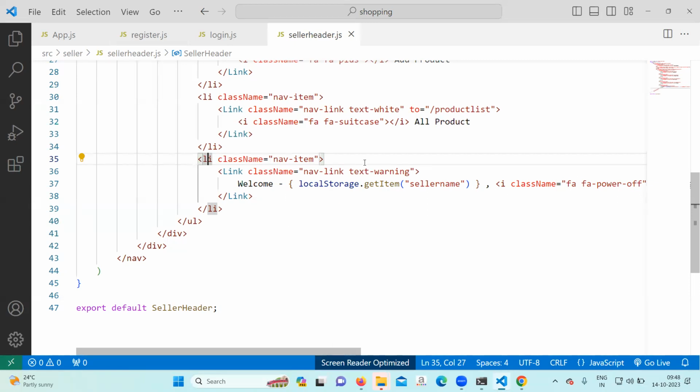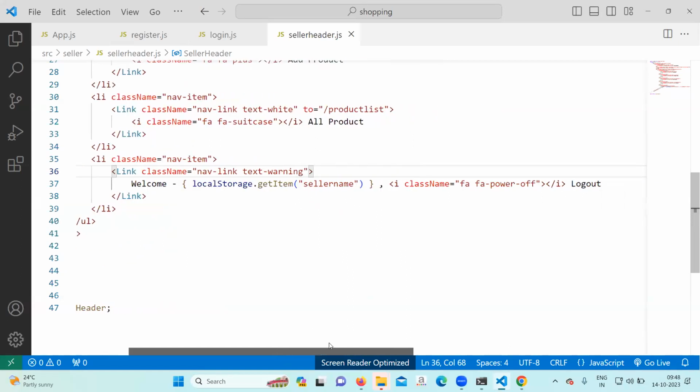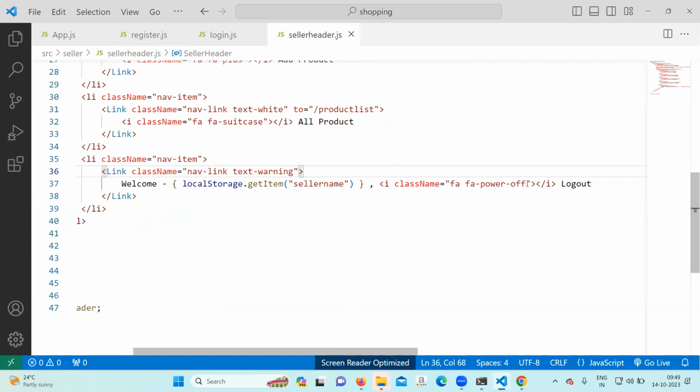First, we can write a function called logout. Go here. We have a logout link here.